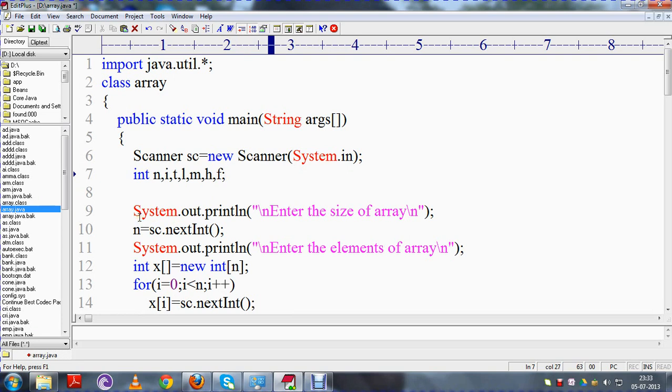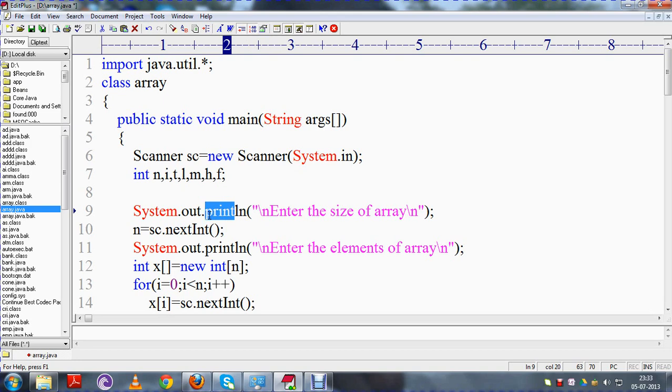First I am reading the size of the array from the keyboard. So I am writing System.out.println, enter the size of the array. The \n creates a new line. If instead of println I write only print, then when you execute your program the cursor stays on the same line and does not move to another line.